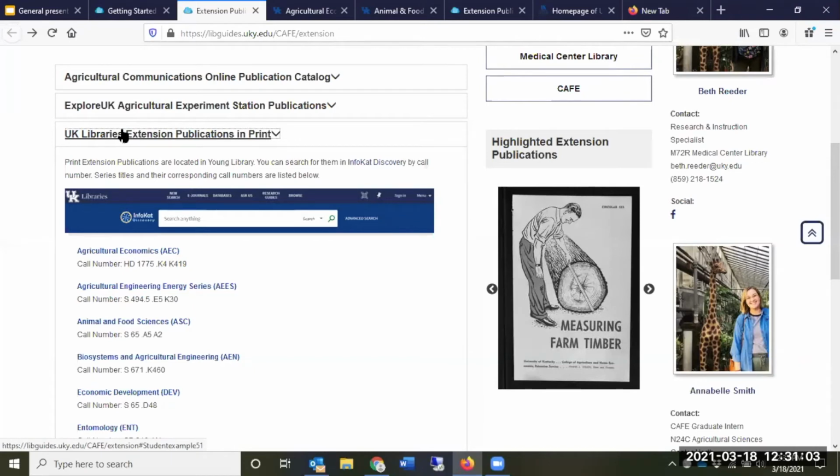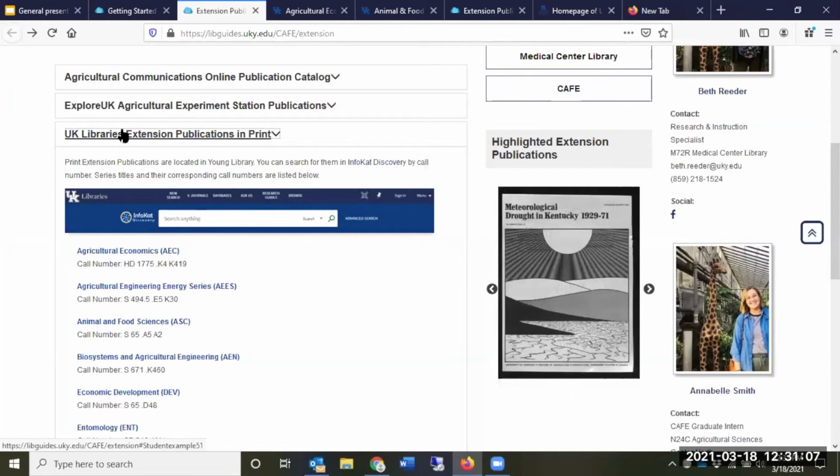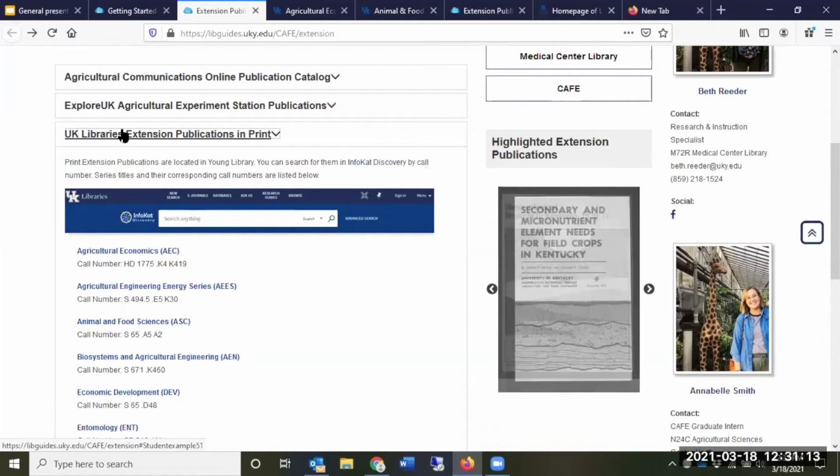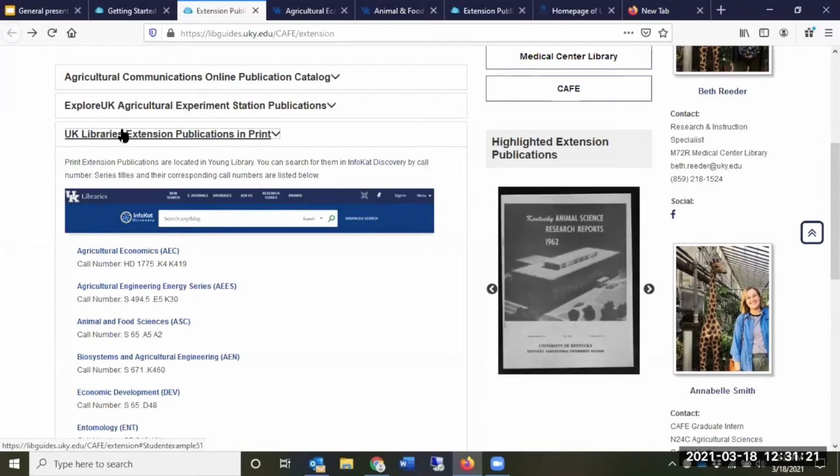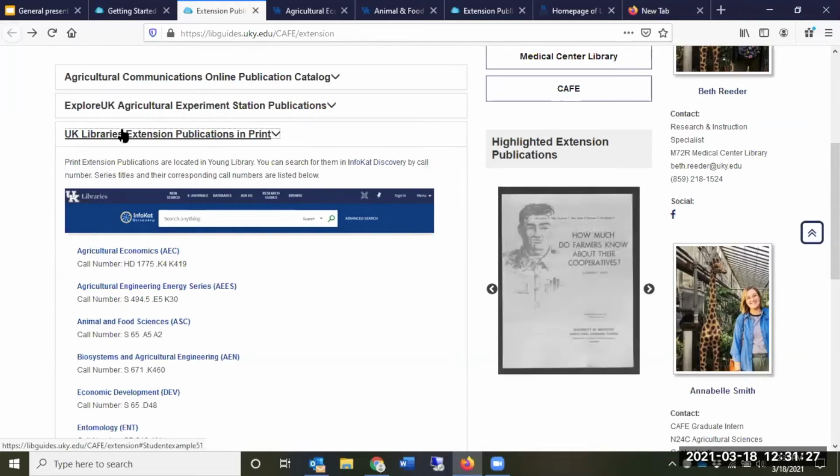And there are also some print housed in the special collections. In Young and in storage, those are circulating copies, whereas those in special collections are ones that you have to schedule an appointment to see, because maybe they're not in great repair and they need to be handled in-house. These can be searched in InfoCat Discovery, our catalog, by call number.